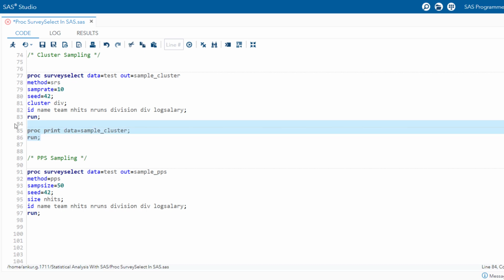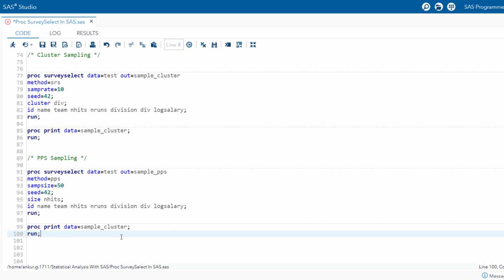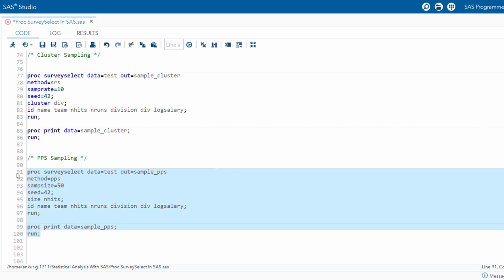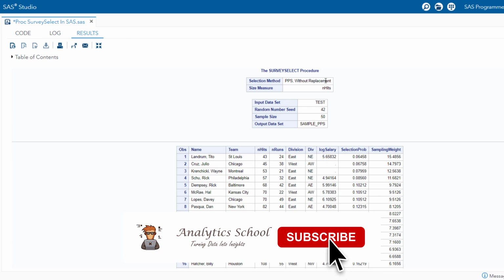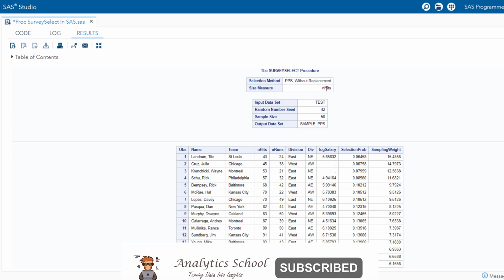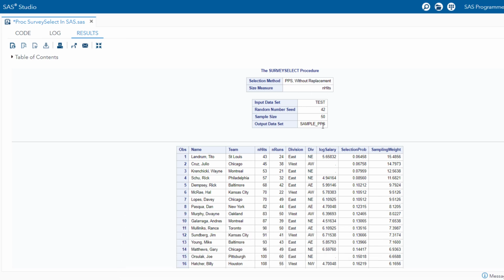Now let me copy this proc print statement, and the dataset name is going to be sample_PPS, and now let's run the code. So you can see here selection method is PPS without replacement, size measure is nhits, output dataset is sample_PPS, and sample size is 50.